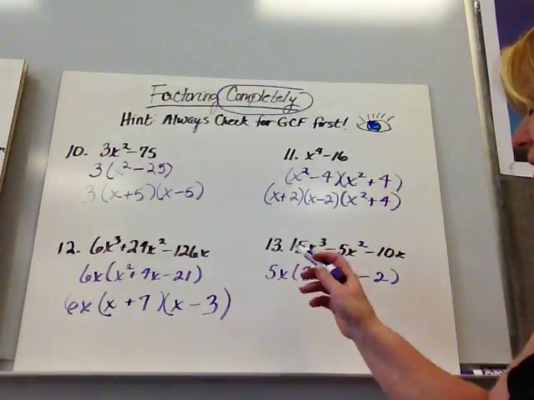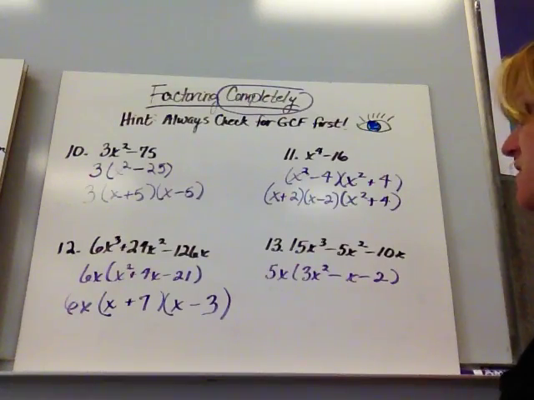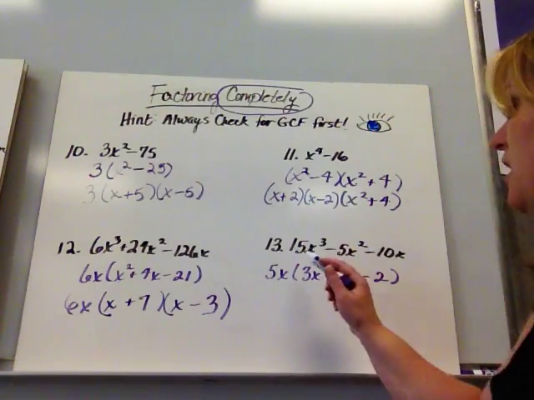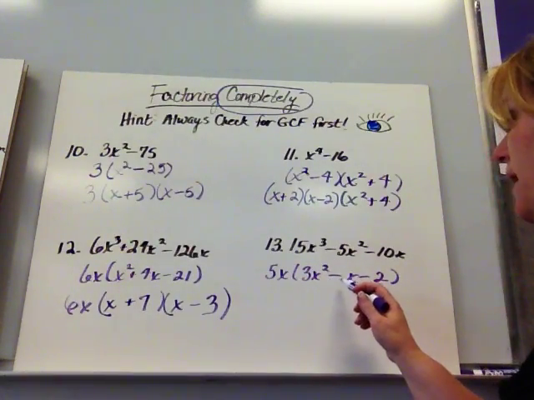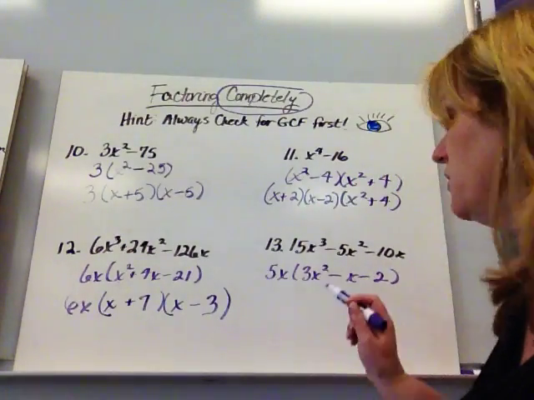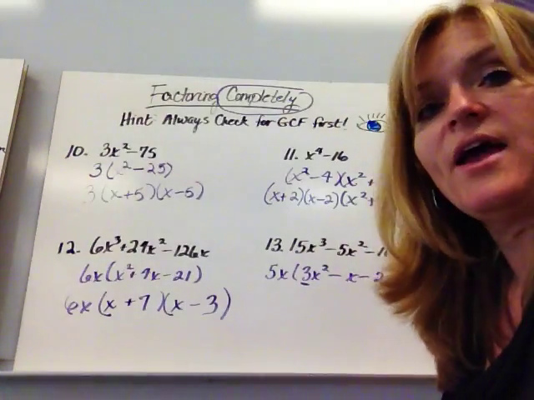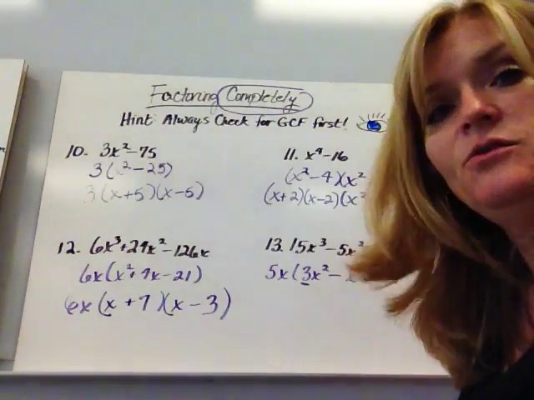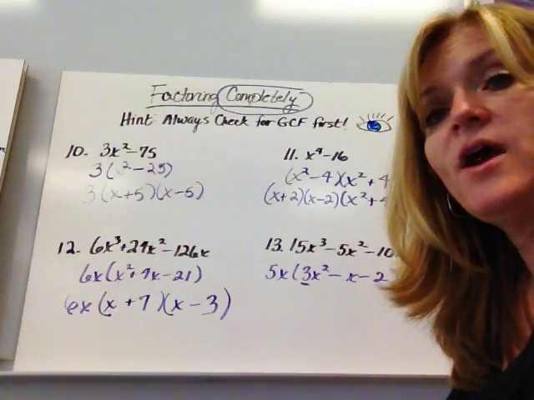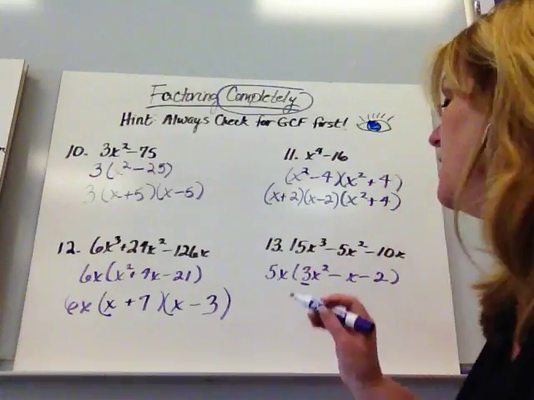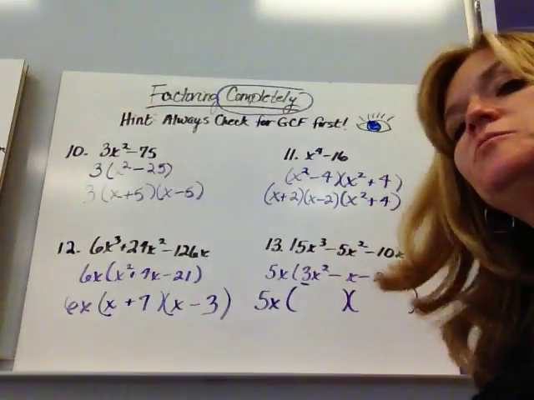Okay. Let's look at this one here. If you'll notice, I have 15x cubed minus 5x squared minus 10x. Right? I looked at that. I could take a 5 and an x out of all of them, and it brings it down to 3x squared minus x minus 2. Now, I look at this, and the leading coefficient is not a 1. So if you're comfortable, what I always tell my students to do is, on the side, do splitting the middle. Or if you're good at trying to guess and check, you can guess and check. So I'm going to guess and check here, but you can certainly do this by splitting the middle.